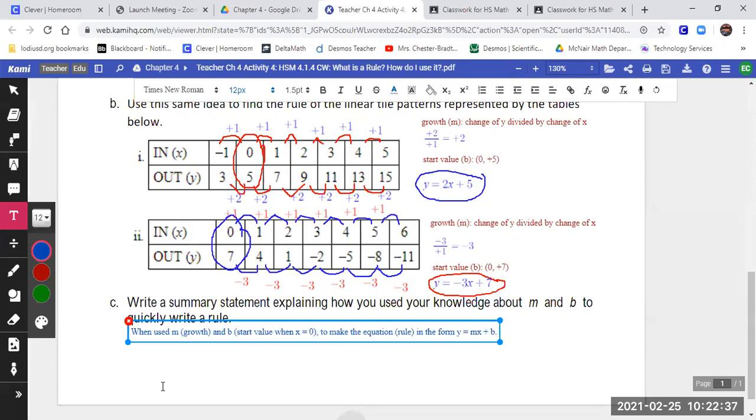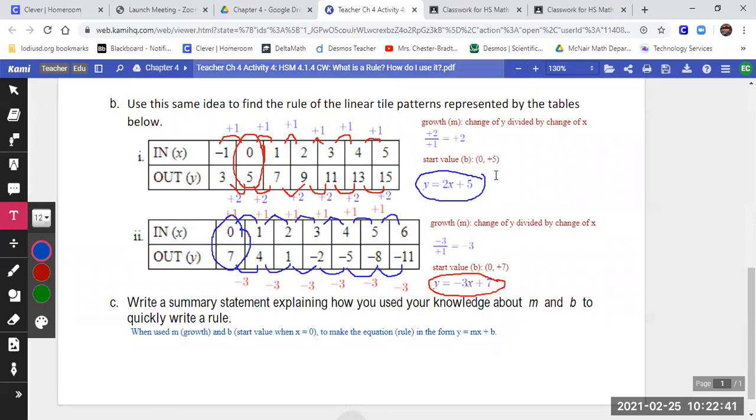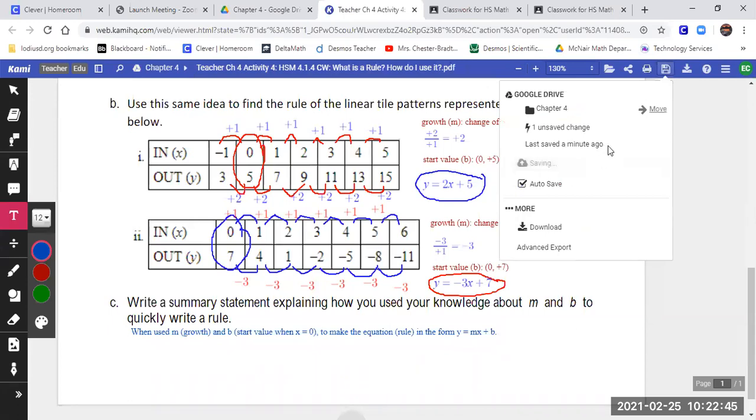Okay, hit turn in. Now, I do know for some of you, when you go up to this save spot, it says turn in. So you need to click that turn in and also the Google Classroom turn in. I found out they don't necessarily always go when you only click the turn in that's here in the save feature.